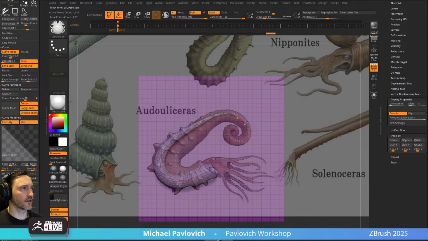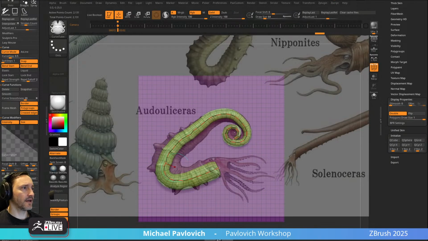If I want to continue this curve, we could go through here and just continue this curve here. And what else? Oh, so let's say we don't want to go that thin. I'm going to take this and drag it up and then tap to update. And now you're going to see it's going to go from thick to pretty thin. So you can use this to kind of continue updating this.